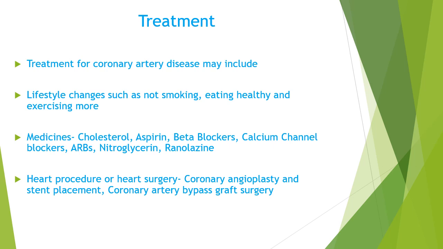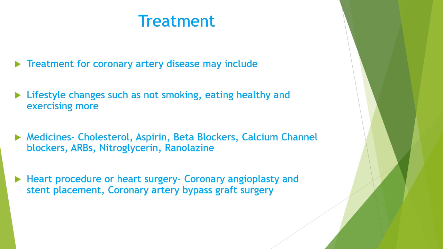You can have angiotensin-converting enzyme inhibitors, ACE inhibitors, and angiotensin II receptor blockers, ARBs. These medicines lower the blood pressure. They can help keep coronary artery disease from getting worse. You can have nitroglycerin, which widens the heart arteries. It can help control or reduce chest pain, and it's available as a pill, spray, or patch. You can also have ranolazine, which can help people with long-term chest pain. It is prescribed with or instead of a beta blocker.